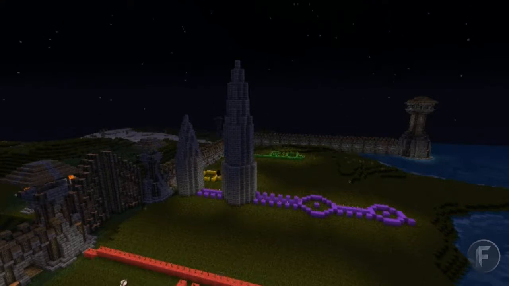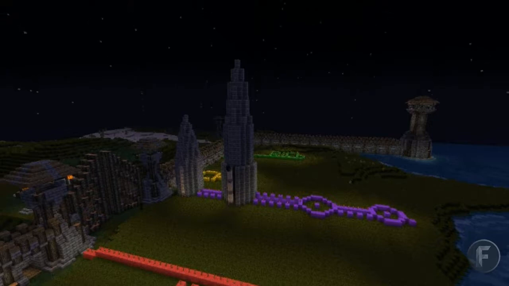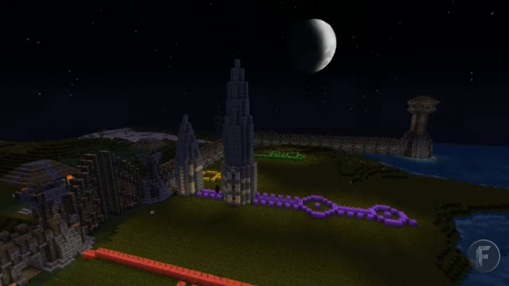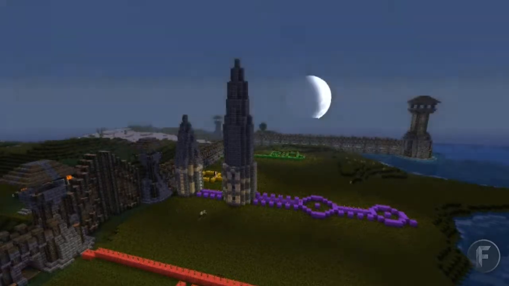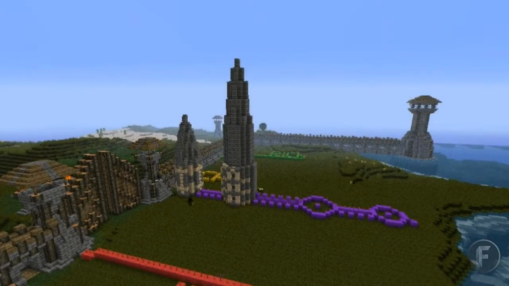Why not? So we start off with building the main structure and how we wanted it to peak, and then we started to add detail. As you can see, we went for a sandstone and stone brick feel to it because the picture had it as quite a clean looking cathedral, and if we kept that feel on here, we were hoping that it would look the same.